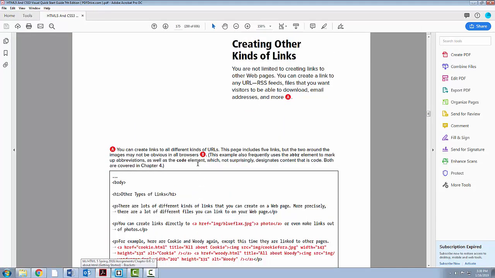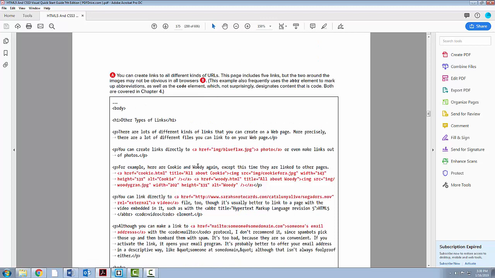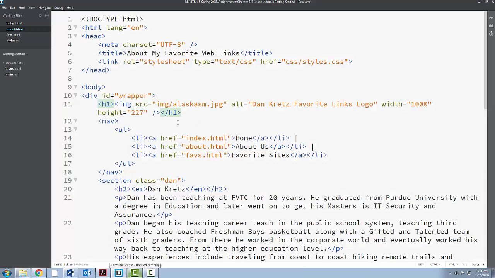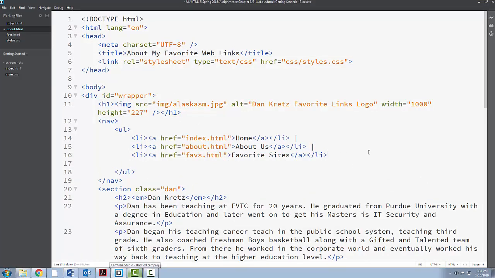And then the book goes into some other types of links. So if we're creating a link to an external website, that's a site that exists somewhere else on the web, then we need to put in the full web address, the full URL. So let's say on this page right here that I want to link to Google.